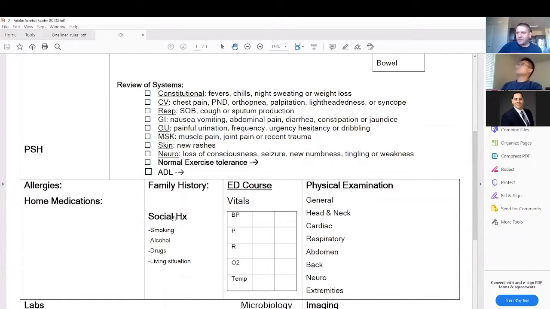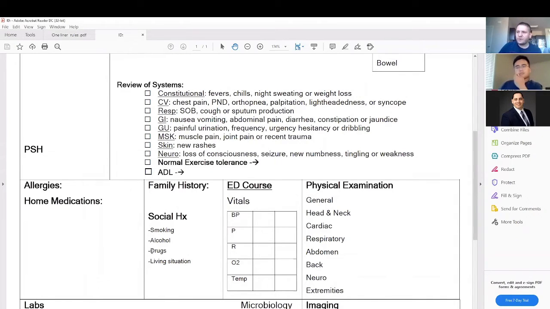Allergies, home medications, family and social. Home medications is actually a big one. I always emphasize home medications a lot. You need to do a good med rec on admission. You probably will need to call the SNF, call the family, check the chart. You might need to call a pharmacy just to figure out what's going on with the home medications. And you need to ask when the last dose was given. Very big emphasis is on the home medications, and the attending will also be very interested to hear about them. What is he taking? When was the last dose?